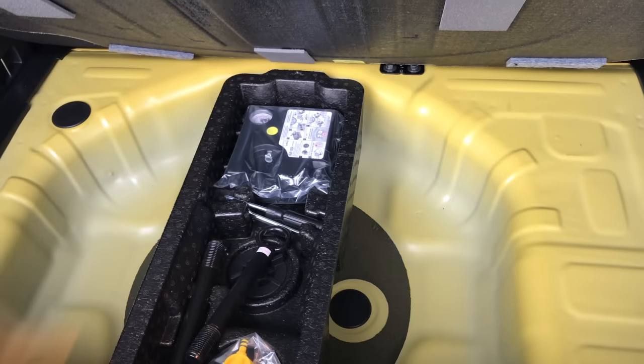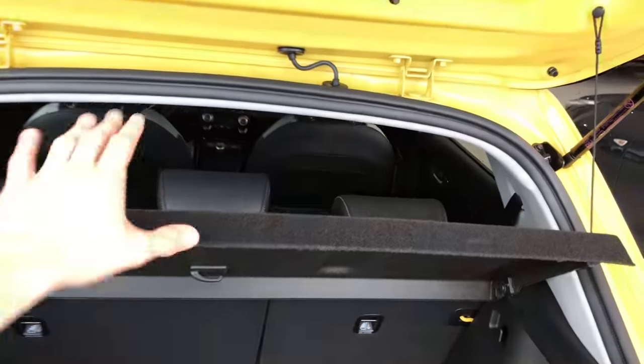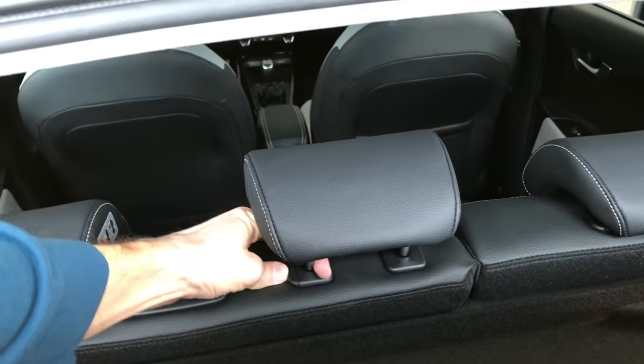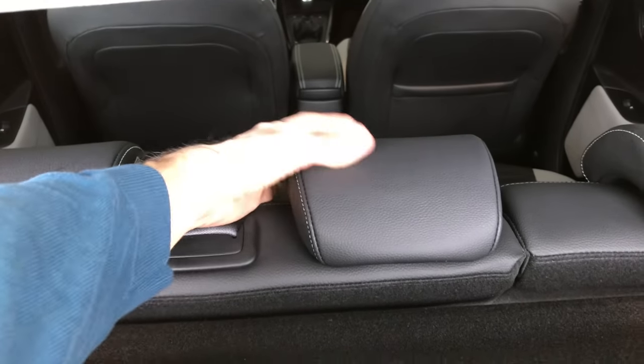You can knock down this seat. These are together. Now you have room for a spare tire over here. You can hook some bags over here, both sides, or over here. Now you have leather seats, I mean partial leather. We're gonna come to that in a moment.